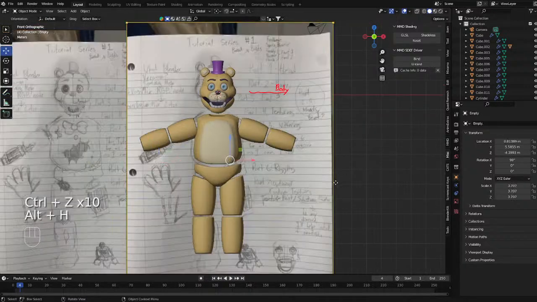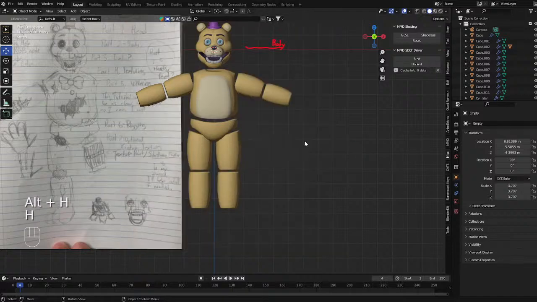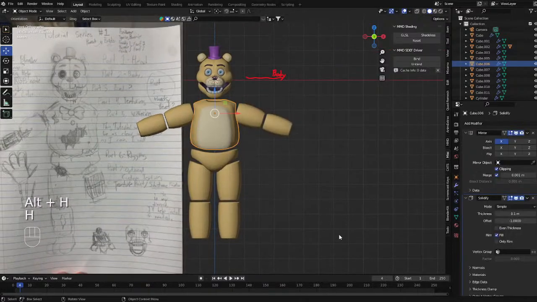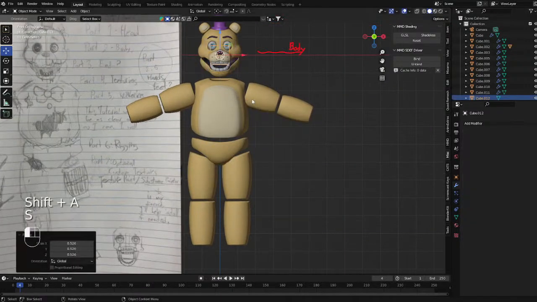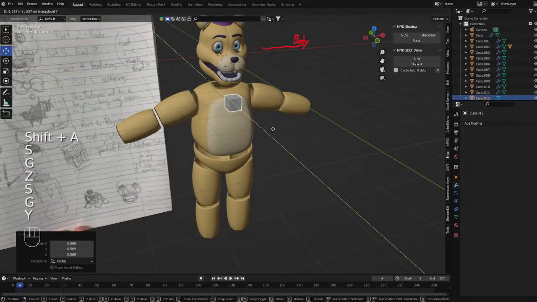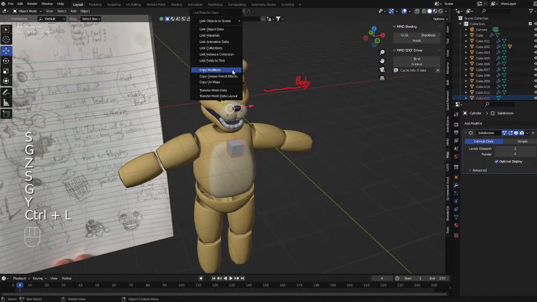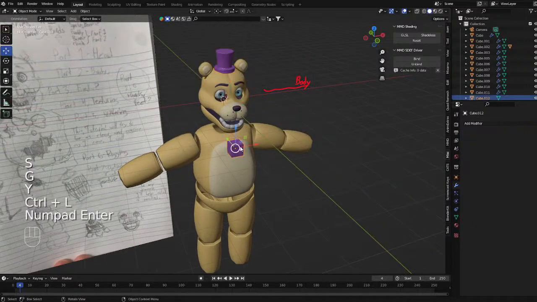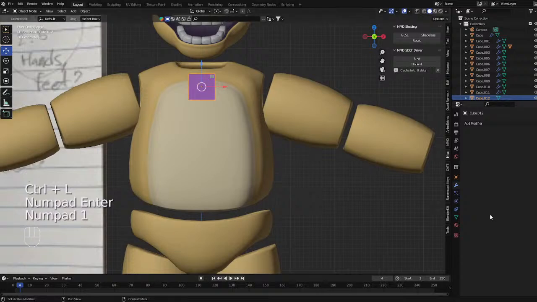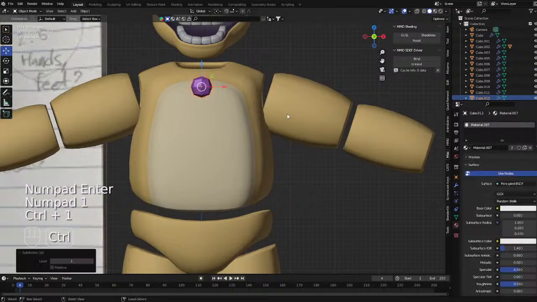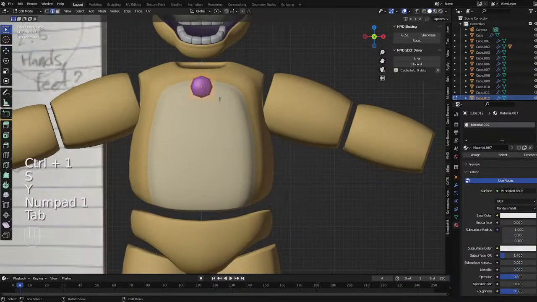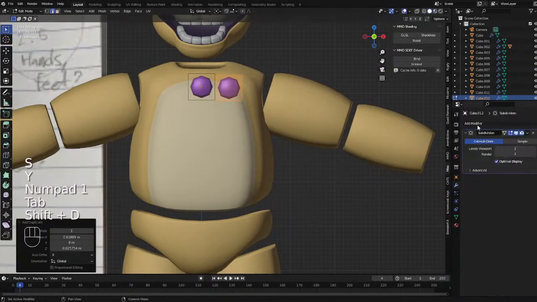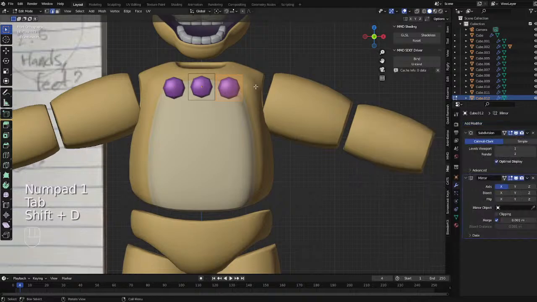So now, should I do like the bow tie or the feet next? Because people probably like struggle on the feet more, but I'm gonna do the bow tie. Get a cube, copy the materials for like your accessory or whatever you want your bow tie to be. I'm gonna add that again, then flatten it. Then I'm gonna duplicate it, then turn on mirror.